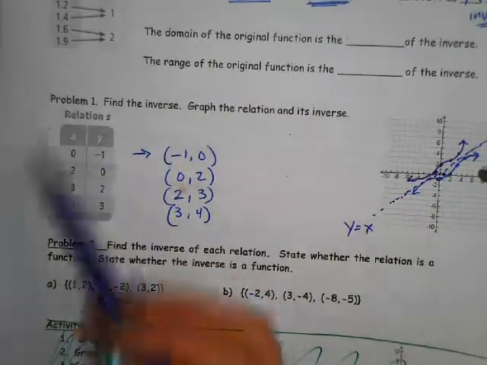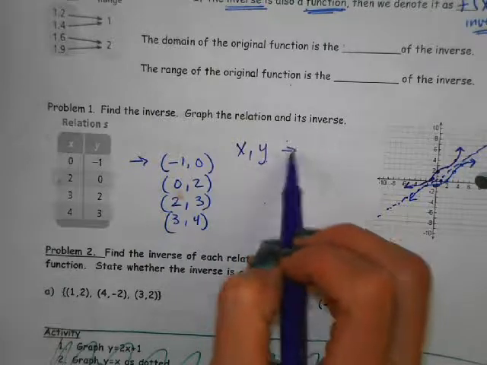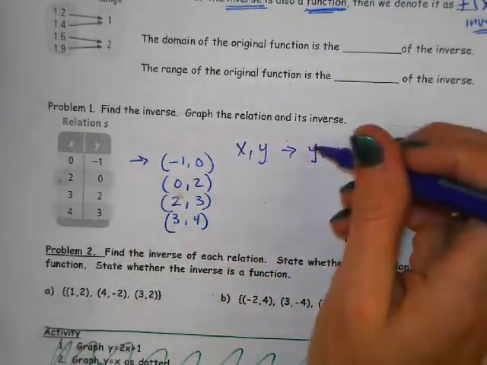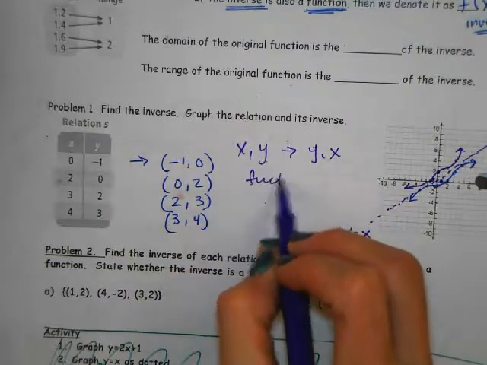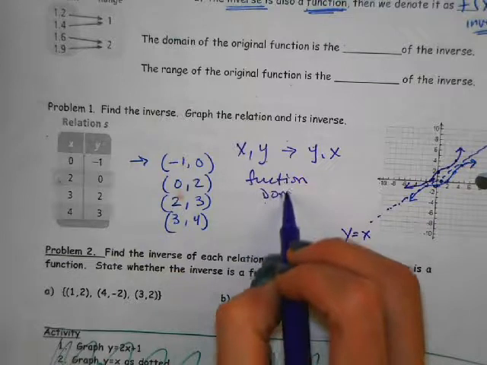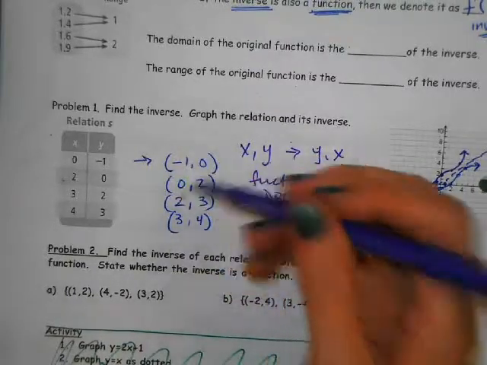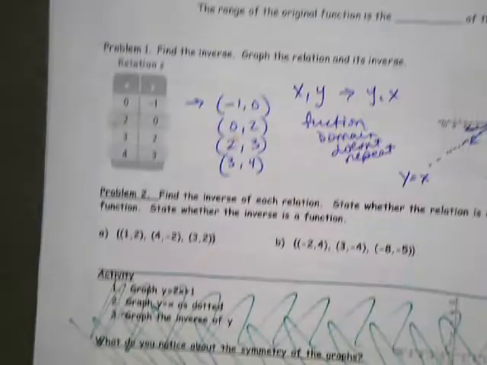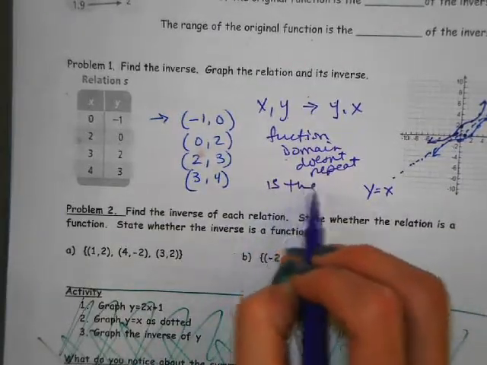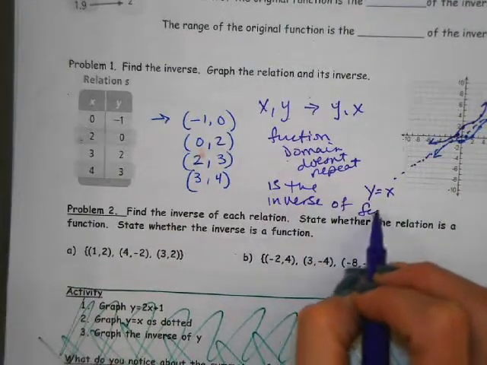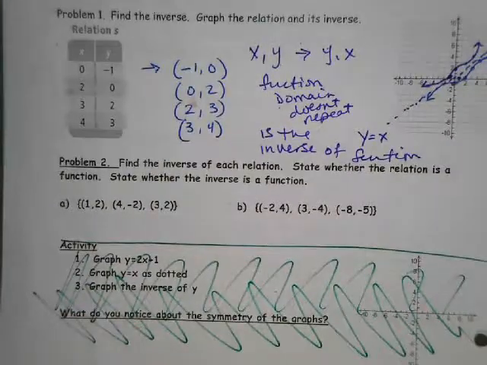So when you see these points and it says, okay, number 1, what's its inverse, you want to be able to flip them. Where it was x, y, it now becomes y, x. Okay, and then it's a function if the domain never repeats. Here this is a function because there's no repeating. If you can do that, then we call it the inverse of the function. If it has the repeats, it's not an inverse of the function. Okay, right? It will have issues.